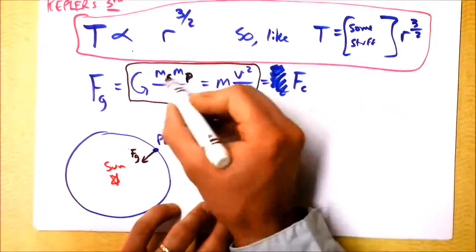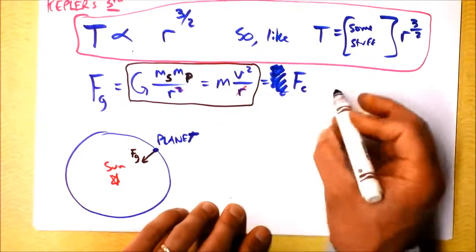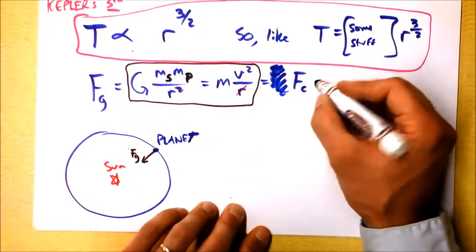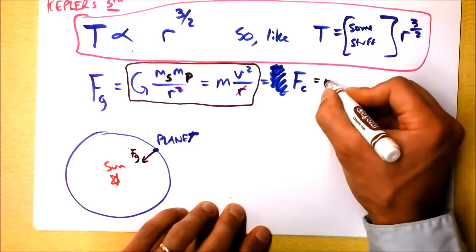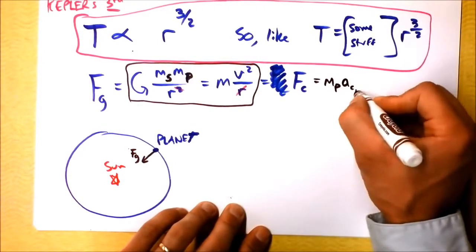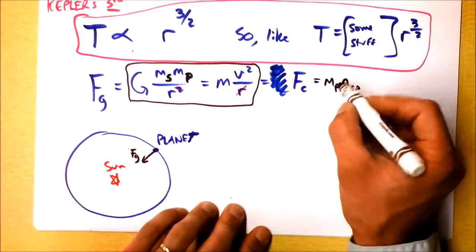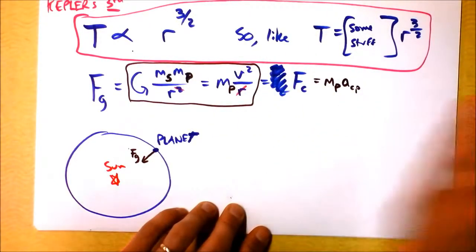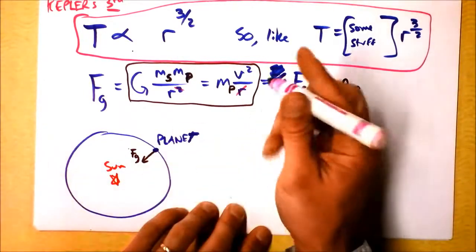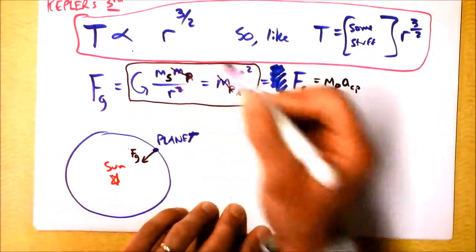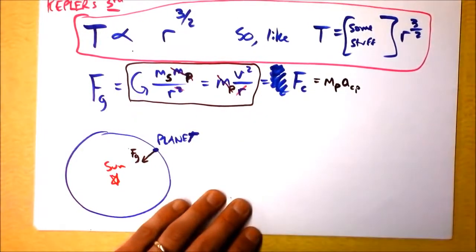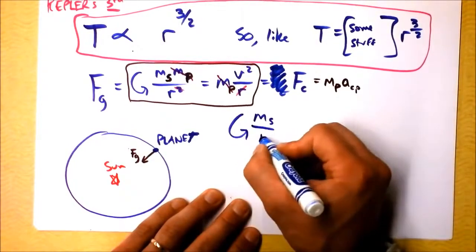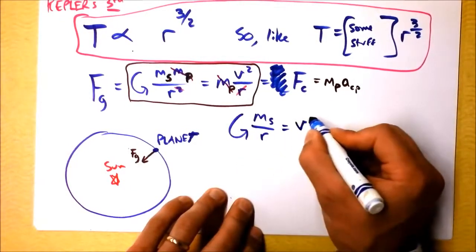Is it the mass of the sun or the mass of the planet that appears in the centripetal force equation? Centripetal force is causing an acceleration. Oh, centripetal force. Well, that's just the mass of the planet times the centripetal acceleration of the planet, right? So the mass of the planet is what should go right here. And in fact, then the mass of the planet cancels out also. Yay! Watch this. The mass of the planet also cancels out. And we get this equation that then reads capital G times the mass of the sun divided by the radius is v squared.